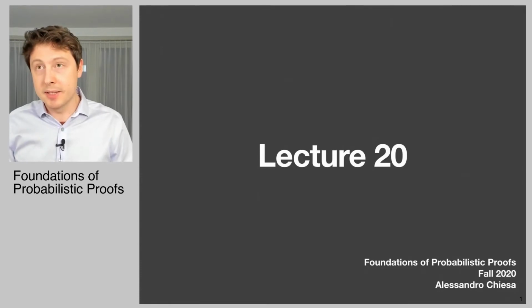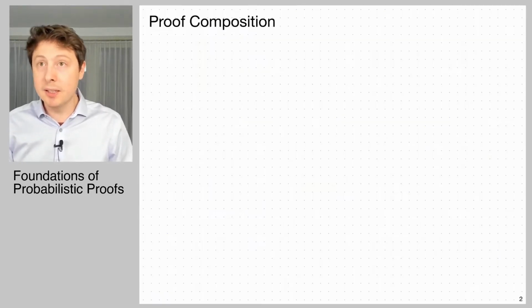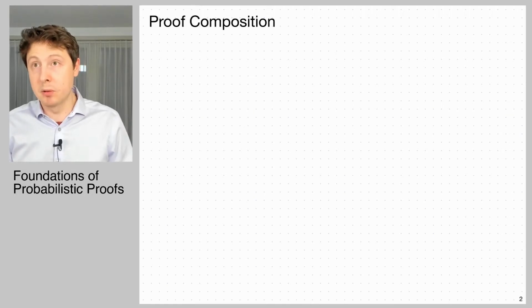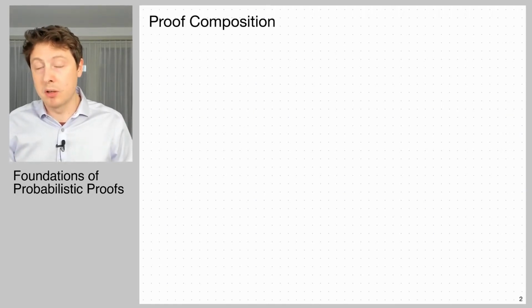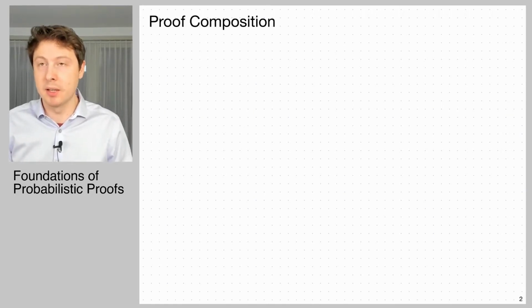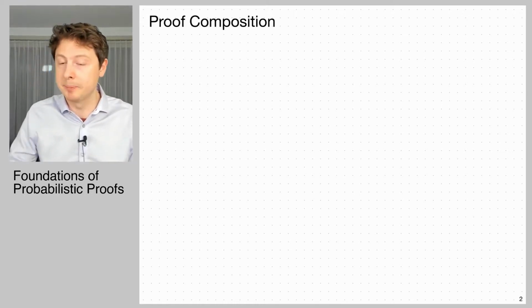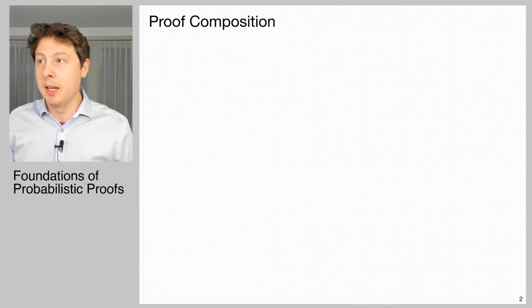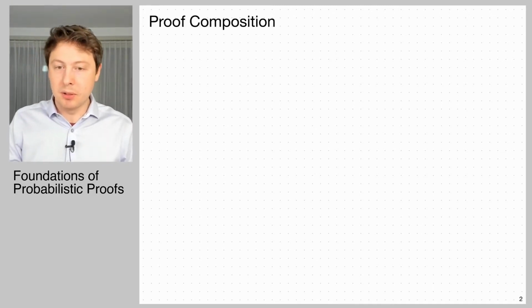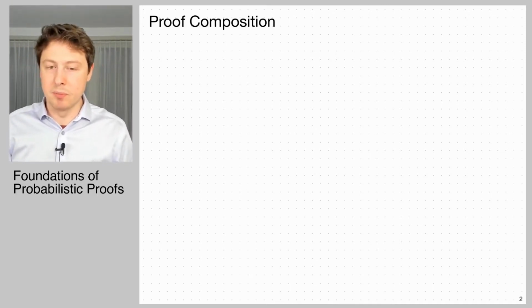And now we're taking a step back and we're going to discuss a technique known as proof composition, which can be used both for PCPs and interactive oracle proofs for reducing query complexity. In particular, it is a technique that is used for proving the PCP theorem, which we haven't proved yet. So that's the goal for today, to talk about proof composition, and then this will motivate other questions we'll have to deal with in the next couple of lectures.